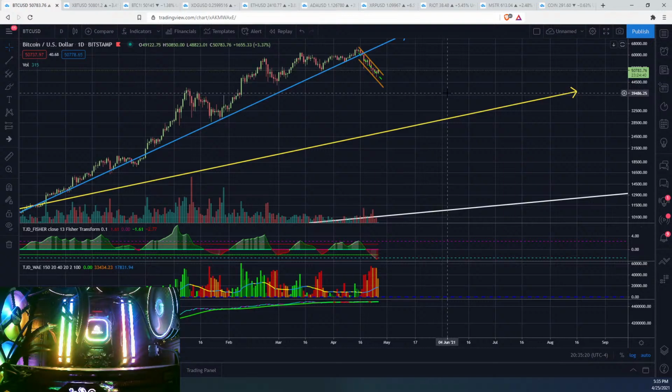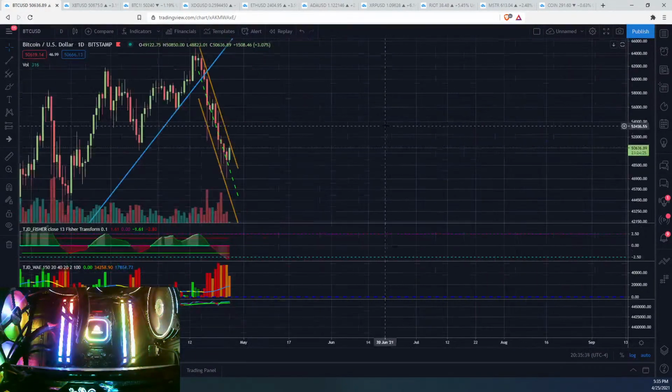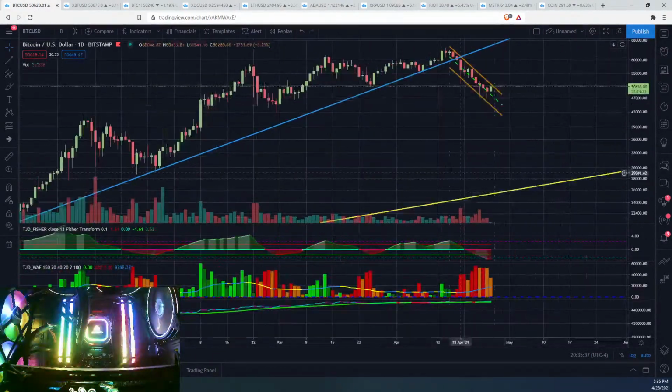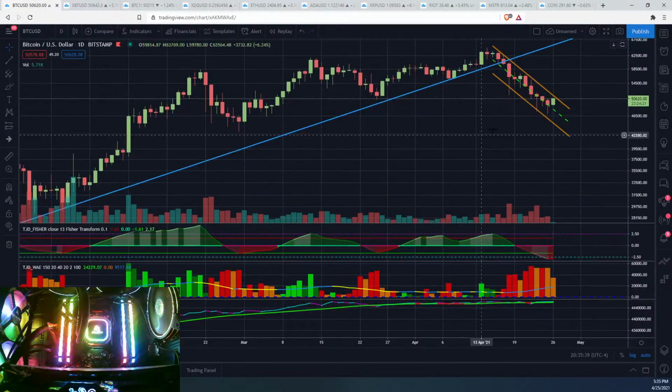So we have to look at, depending how long it takes to get there, are we going to get there at 40,000? Are we going to get there fast and it's going to be at 30,000? Is that going to hold when we get to it? Are we going to retest the blue trend line that we broke down from first? These are all things that statistically characterize a market and you see very often.